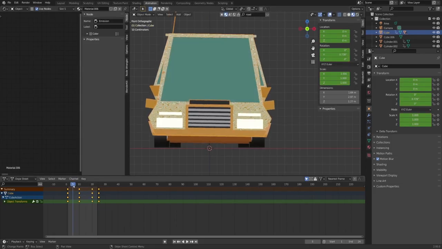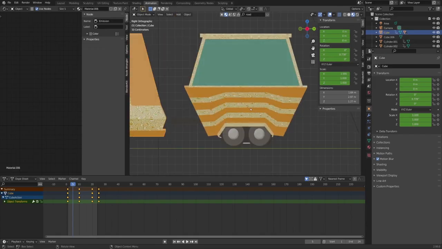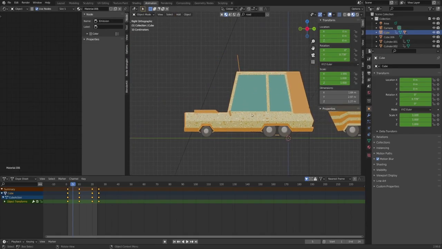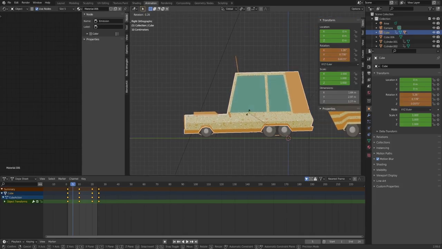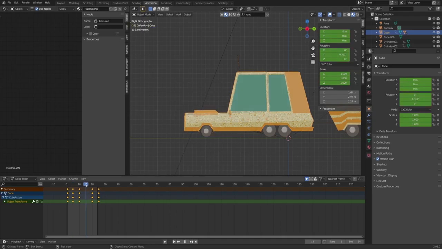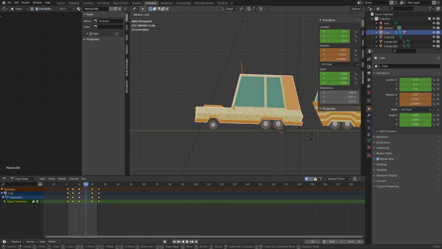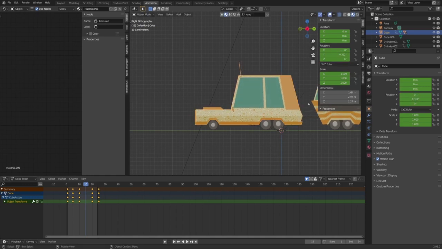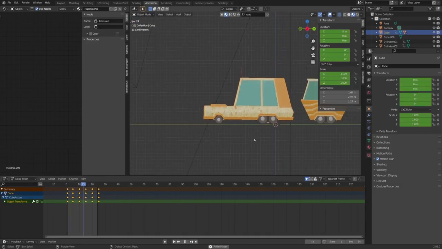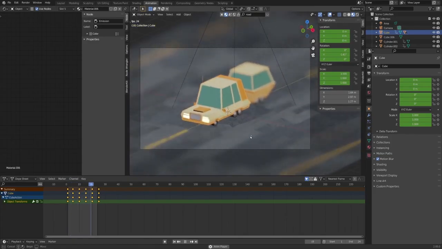Now on the 5th keyframe, we are going to go to the side to look at it from the side, and we are going to move it to the front a little bit. So we are going to pull it here, press I, location, rotation, and scale, and on the 15th frame we are going to move it back a little bit only, not like that, a little bit only. Set I, location, rotation, and scale, and let's see how our animation will look.